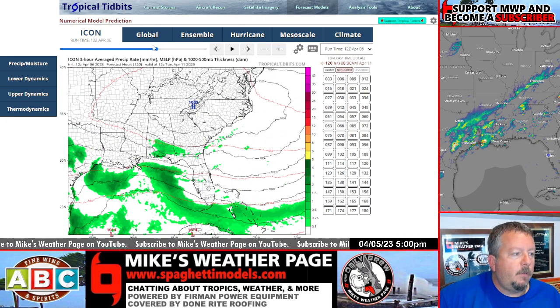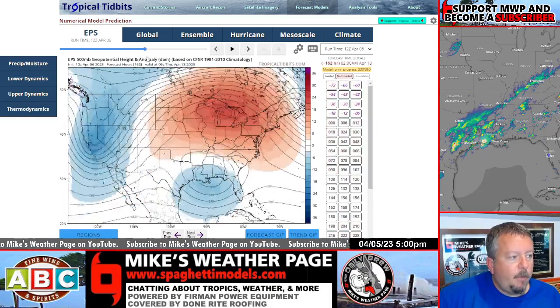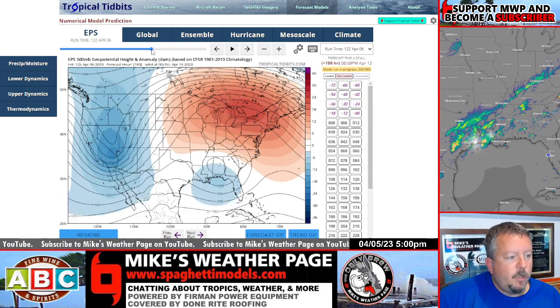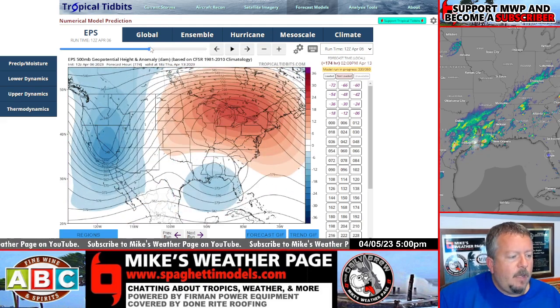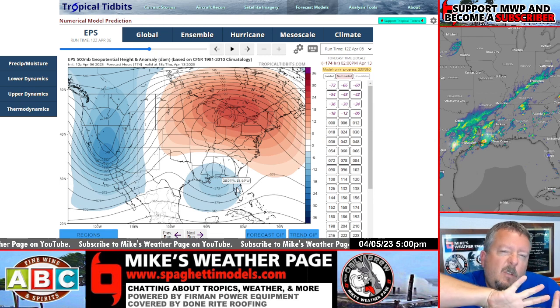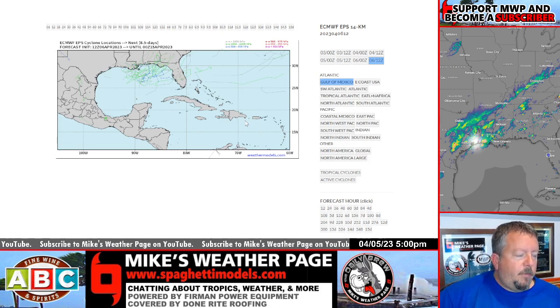So there's your three biggies. The Canadian might not even show because it's been pretty bad the last few years. The European Ensembles is a great tool — it kind of blends them all together, showing the same thinking: Wednesday, Thursday, Friday, a big general low pressure area over the Southeast. This red means high pressure locked in. We've got another system coming down that will eventually help turn this thing around. The only difference today versus yesterday is that high pressure looks like it might block and shove it a little north, then eventually northeast — but still too early to tell. There's also a UK model showing basically the same thing; these lighter colors indicate lowering pressures, and this would be Wednesday next week. Definitely getting some consistency, with more and more of them eventually forming and eventual northeasting.